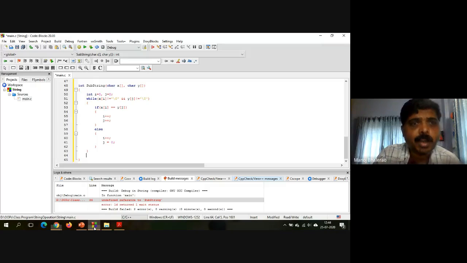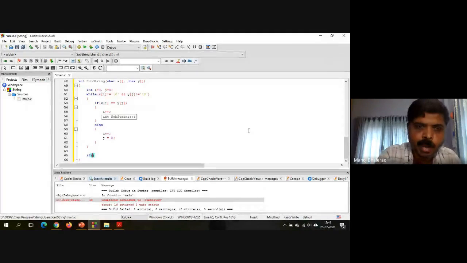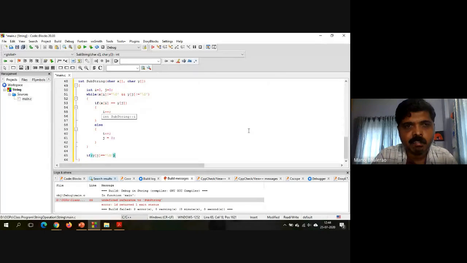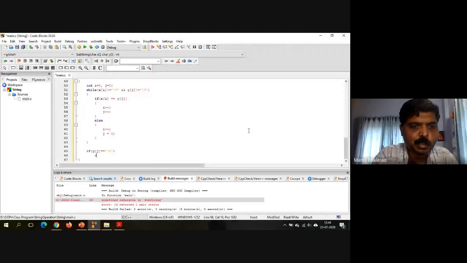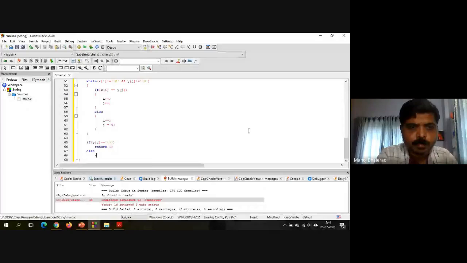Okay, so what I'm going to do is check whether it is at the last character, because here I'm not going to get it with the merit of j. So I'm going to write here: if y of j is at the end character, just return 1. Why return 1? 1 is for true. Else return 0. Okay, this is a simple function.